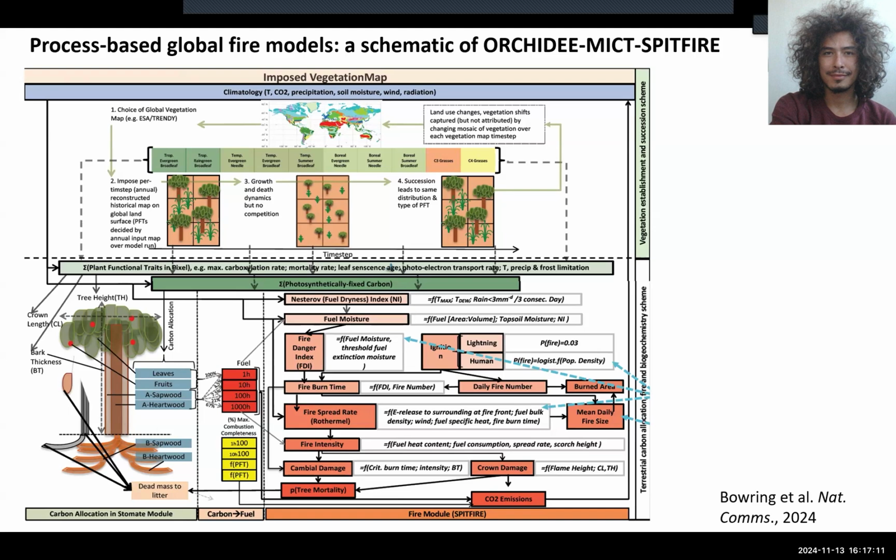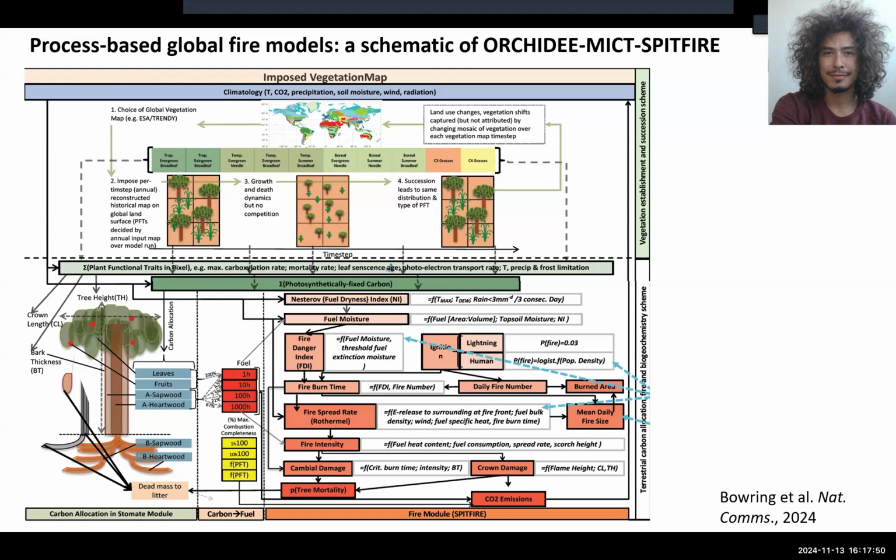These dynamics of photosynthesis are then allocated to different pools. So on the bottom left there, you have, say, a tree, and this photosynthesis will allocate some parts of carbon to leaf or to roots or to sapwood or hardwood. And these components within the fire model then become different classes of fuels. So you have 1, 10, 100, and 1,000 hour fuels, which are just basic classes based on essentially the volume of each piece of fuel. So a twig will be a 1 hour fuel, and a trunk will be a 1,000 hour fuel.